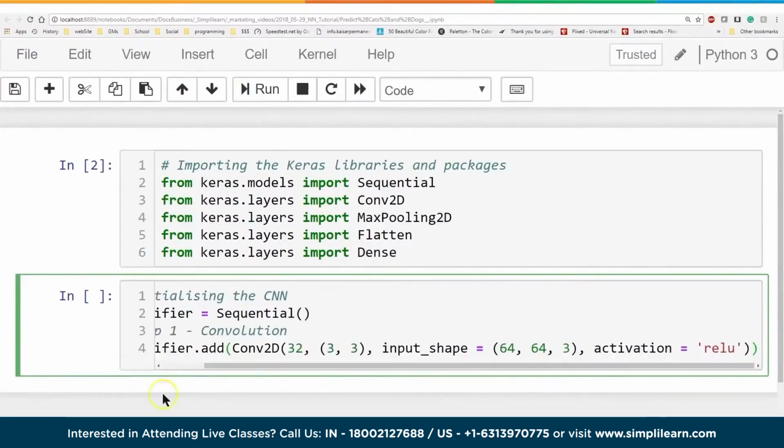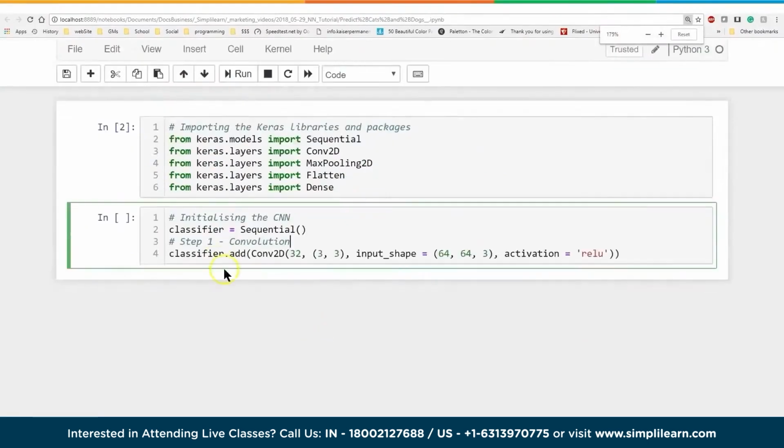And the next step is to add in our convolution. Let me shrink that down in size so you can see the whole line, and let's talk a little bit about what's going on here. I have my classifier and I add something. What am I adding? Well, I'm adding my first layer. This first layer is probably the one that takes the most work to make sure you have it set correctly, because this is your actual input. We're going to jump to the part that says input shape equals 64 by 64 by 3. What does that mean? Well, that means that our picture's coming in. Remember we had the picture of the car that was 128 by 128 pixels? Well, this one is 64 by 64 pixels, and each pixel has 3 values. That's where these numbers come from.